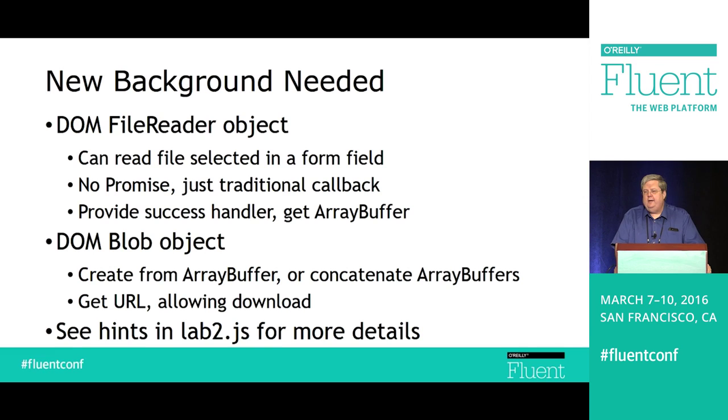So we're not going to try and do asynchronous operations in parallel. We're going to finish dealing with deriving the key, then we're going to read the file and use the key we derived. We're also, to get the ciphertext out, going to put it in a blob object. That's also relatively new in JavaScript. You can create a blob object from an array buffer or from a sequence of array buffers. You can concatenate them and get a URL for the blob, which you can then tell the browser to download for the user.